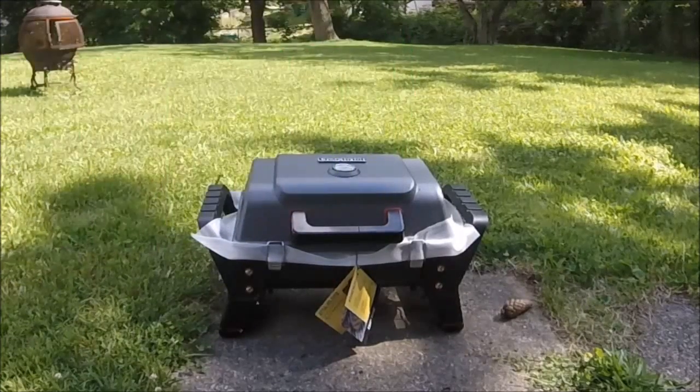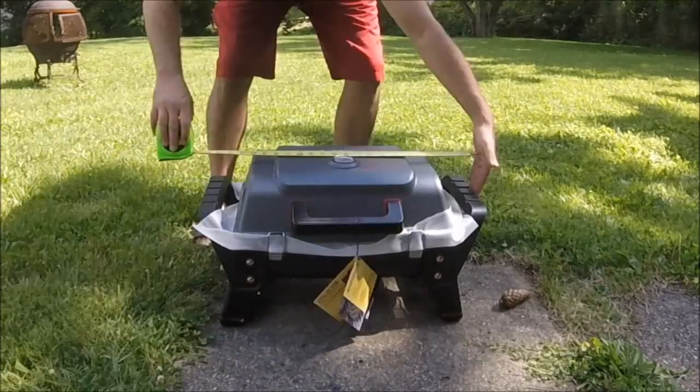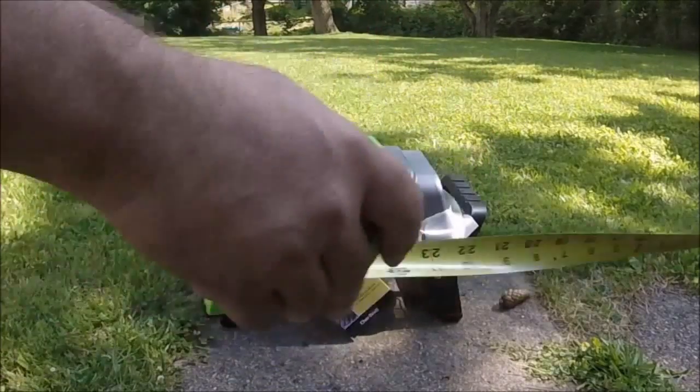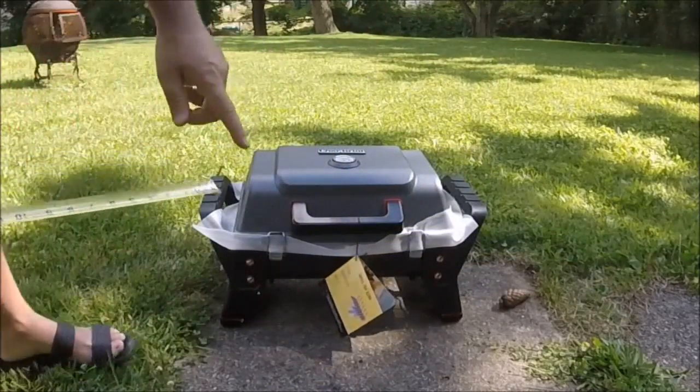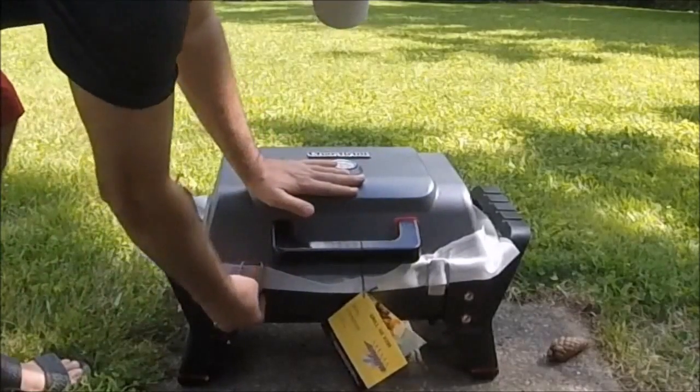All right, let's see the measurements. It's about 13.5 inches tall and about 24 inches wide. And we'll call it 16 inches deep. So let's open it up. It has two little hooks.